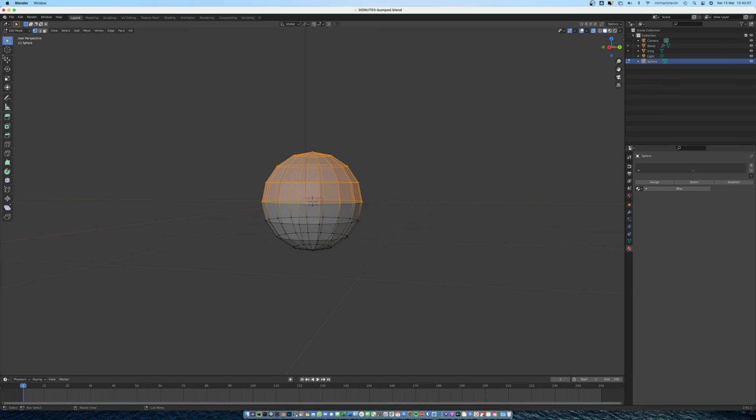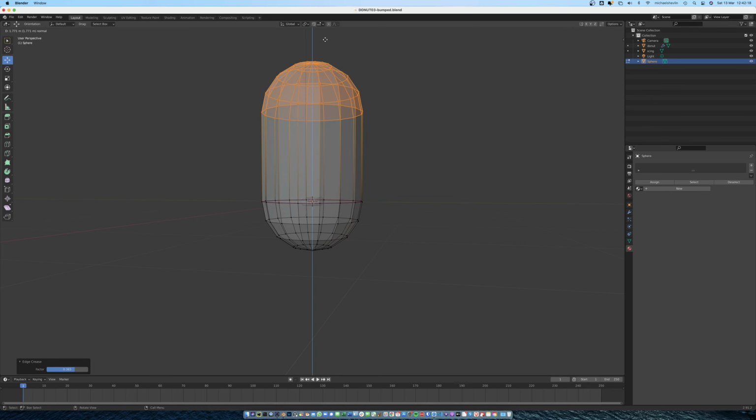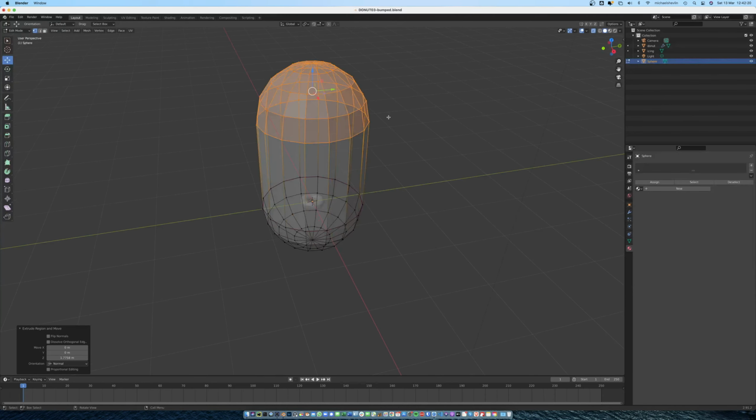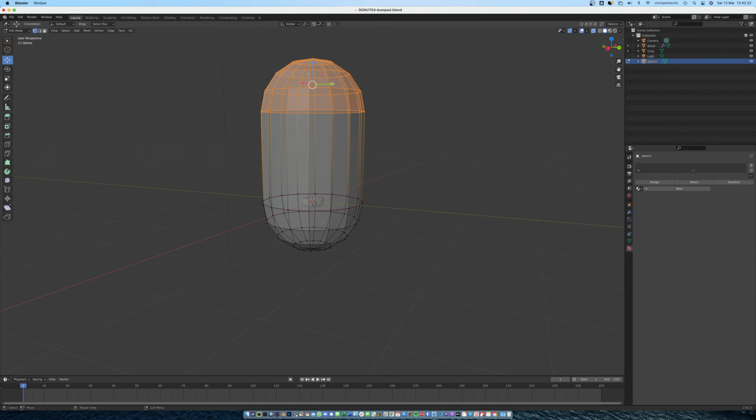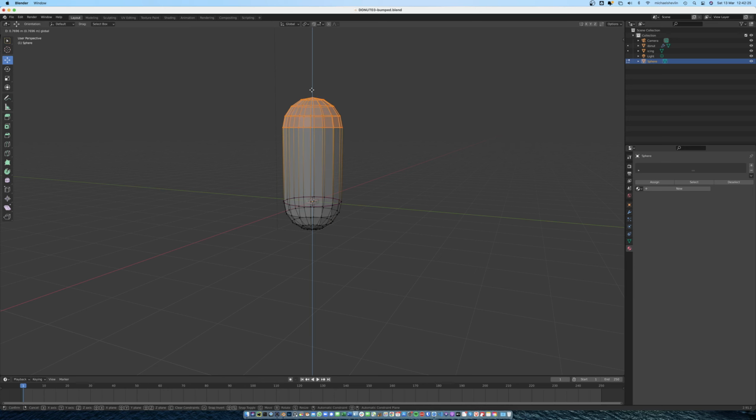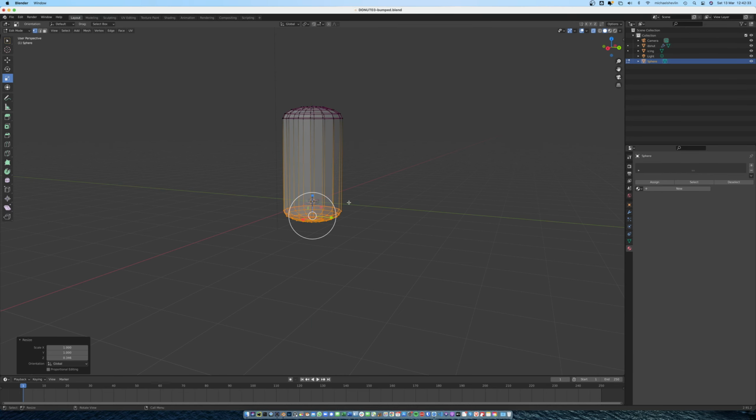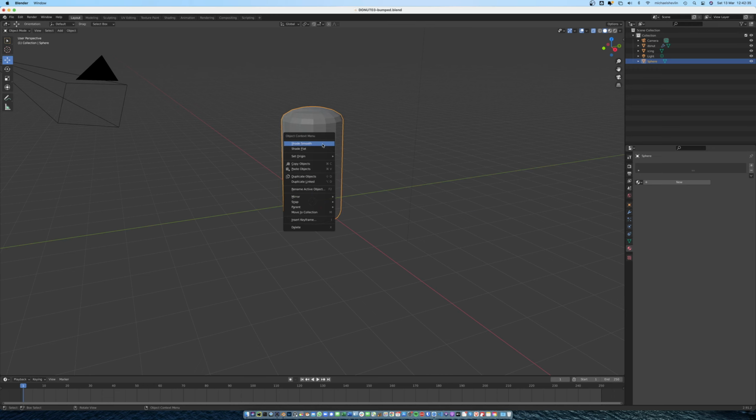And I am just going to move this upwards to kind of create it, but if we do that we'll create a weird shape, so I'm just going to press E to extrude, and then we'll have something that looks like that. I'm going to take these and scale them. So just do that. Take these, scale them, and then we have a sprinkle.